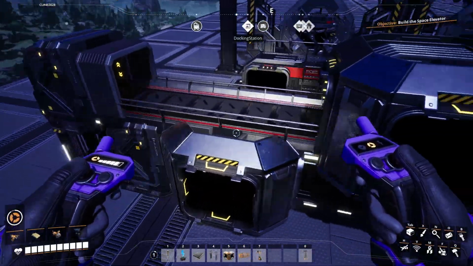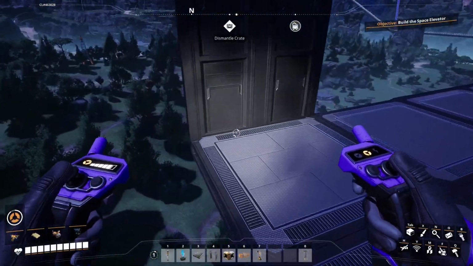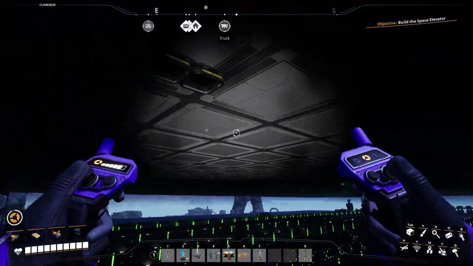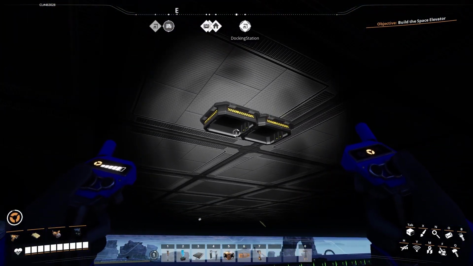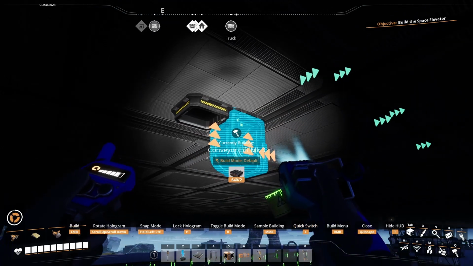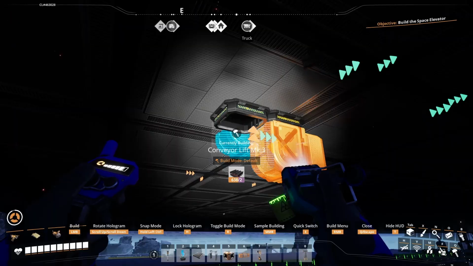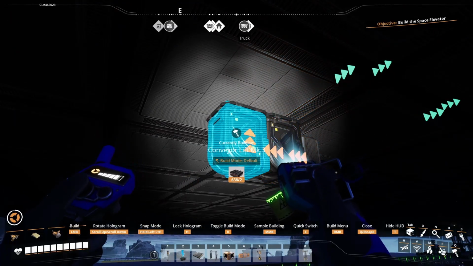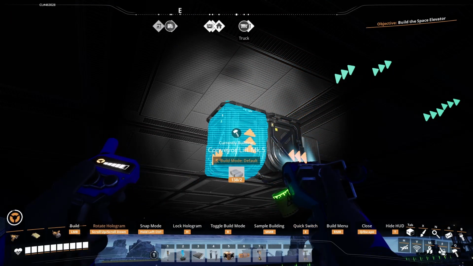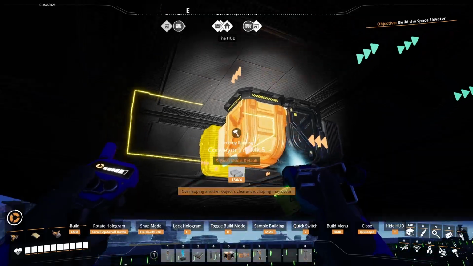There we go. Alright, so this one is a Mach 3. And then this one is a Mach 5.